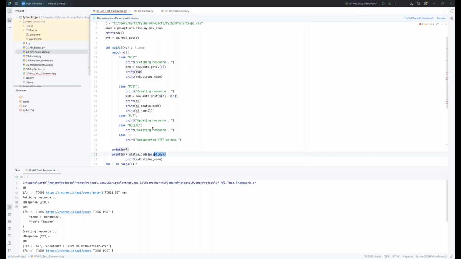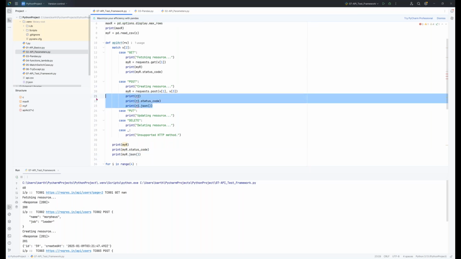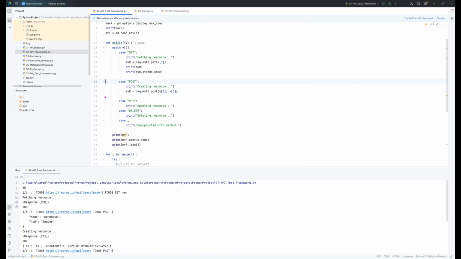Sorry, a little clumsy in this coding for now. Wait a second. My R dot JSON. That is written. So basically, I don't need to do any of this here because that will be done in the common steps, the print statement.